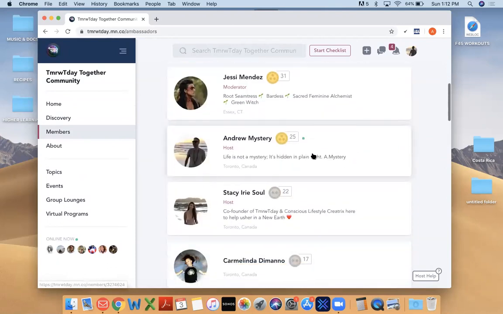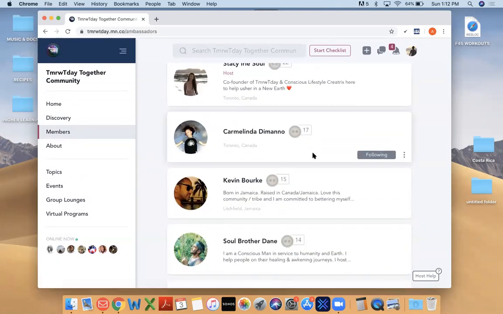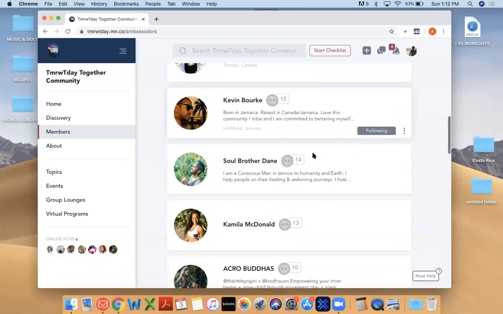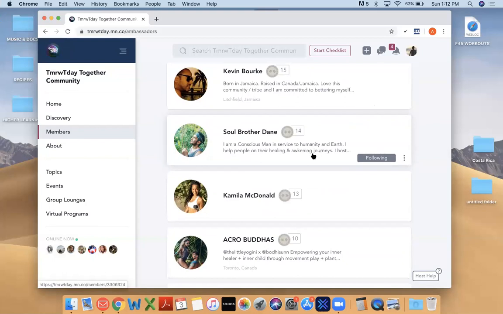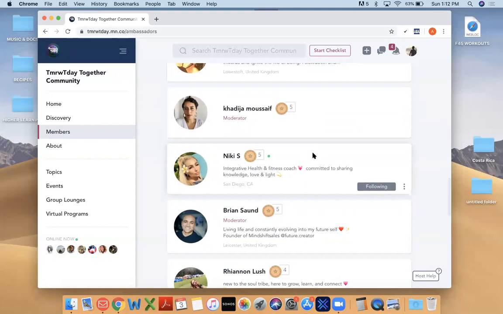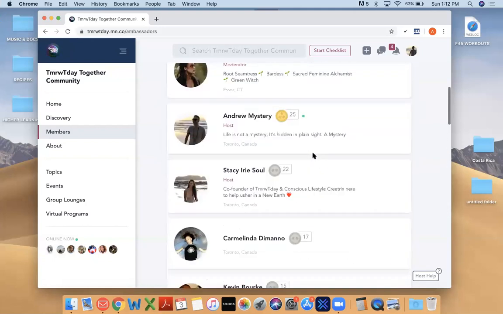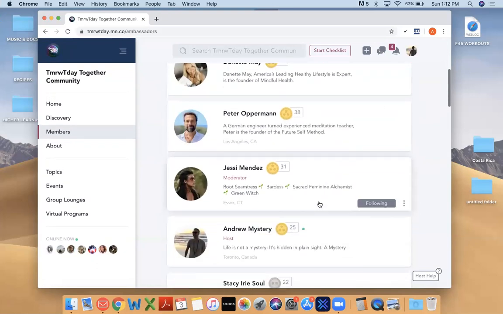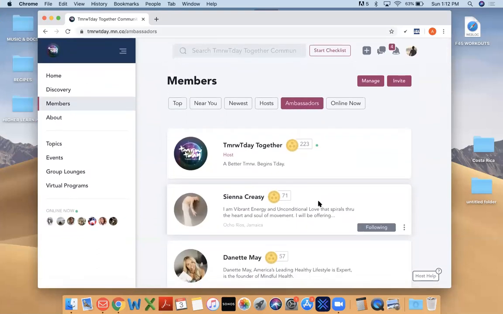You have the ability to invite people through your profile, which gives you ambassador status from bronze, silver, and gold. Eventually we'll also be adding rewards to our ambassador program, coming soon. That could be discounts.